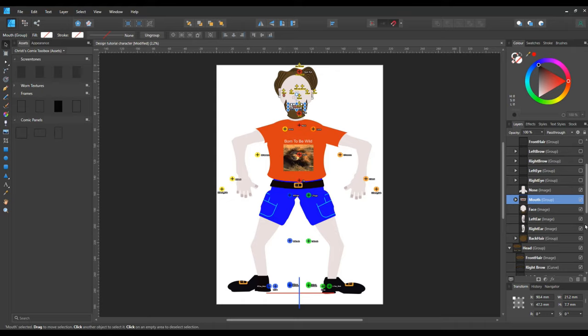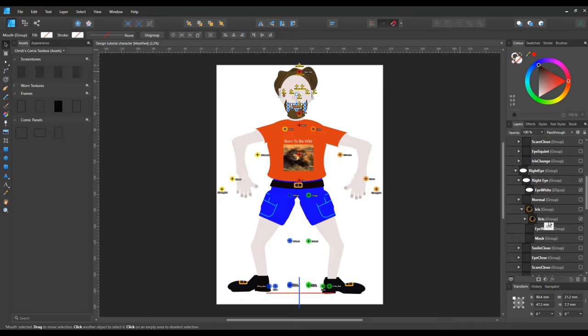Now with the eyes, this is the one you got to watch, the eyes. Because you have the right eyes. Let's take that up to the right eye. Like that, there, and put it above. Oops, that's on the left eye now. Right, so what I need to do is open that. Take that out, put it on the right eye there. I'm going to show you what you do with this. First, you have to get this out of here, put it out of there and put it into there. Right, the iris has got to go there in the iris group.